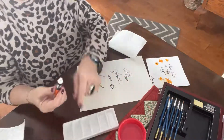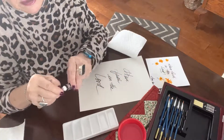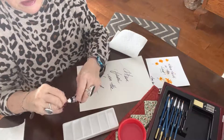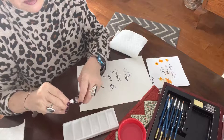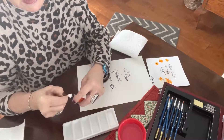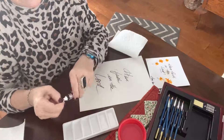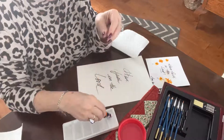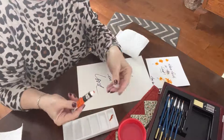Each one of these has a little foil on the end that we have to open. These are fresh new watercolors — I needed them. I pitched my other ones out; I don't know how many years old they were, and sometimes you just have to start over and have some quality supplies. Oh, that's a pretty ready orange!